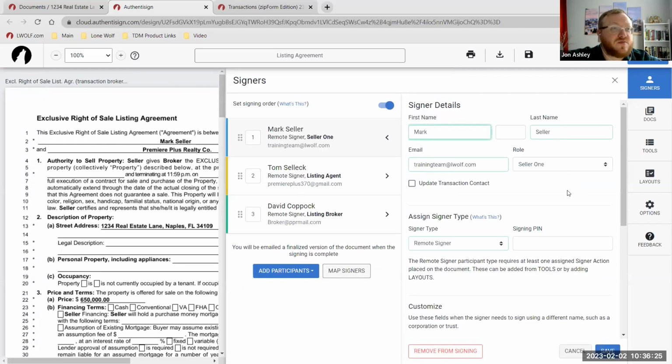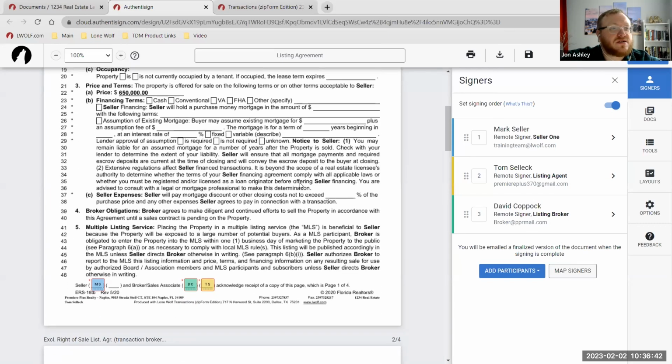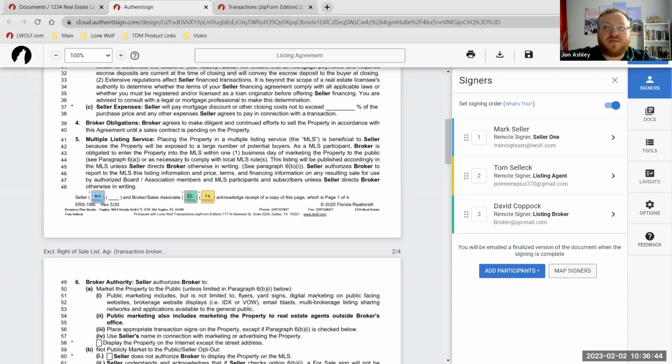If there's something else that you missed for Mark, you can always make adjustments to that here as well. All right, so now that I have my signer set up, with the broker set up as the last signer, like I said, very important: in the areas that they need to sign, set them up as the last signer. You'll notice on your forms, it will automatically add the initial sections.